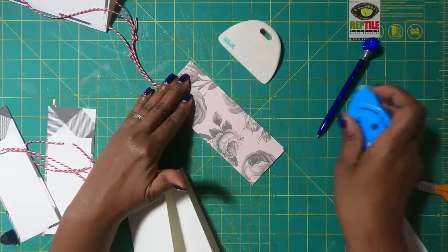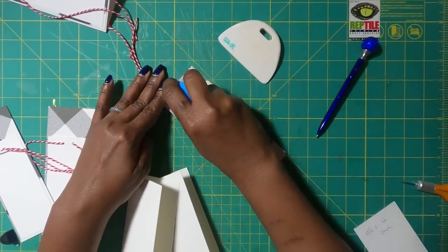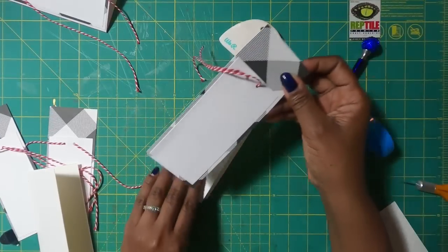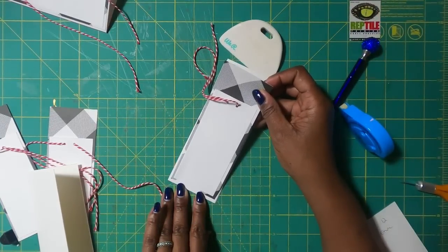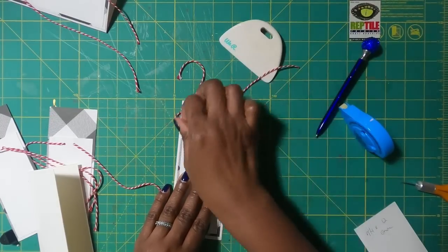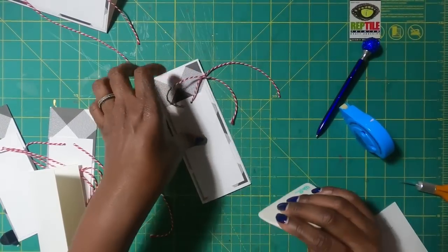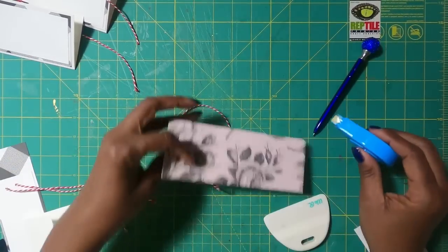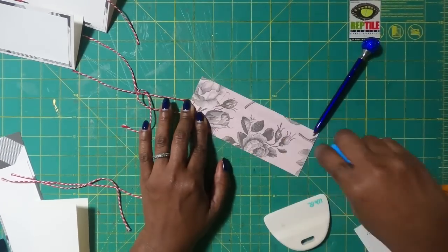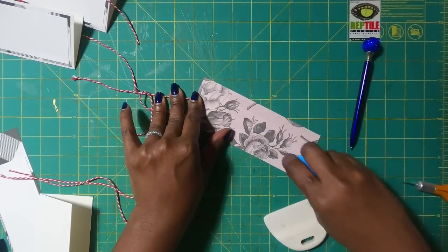So I will just add my tape. Take my base. Place it down just like that. Use my spatula to get that stuck. Card number three. Now we're only going to make one envelope.